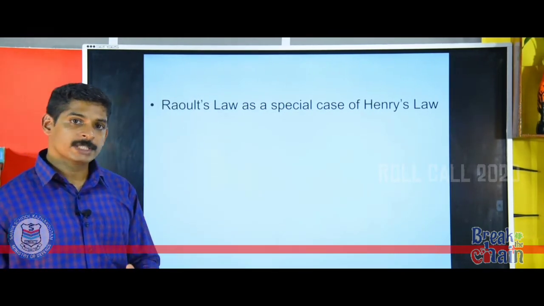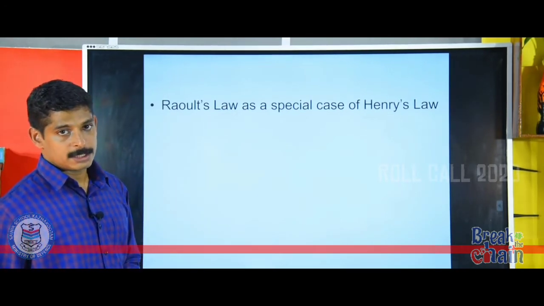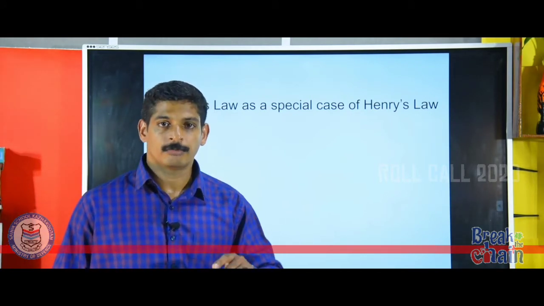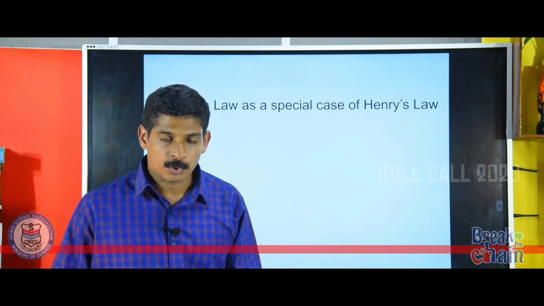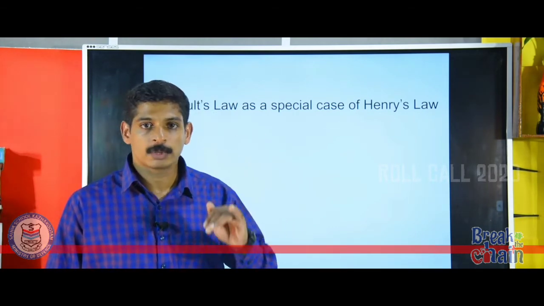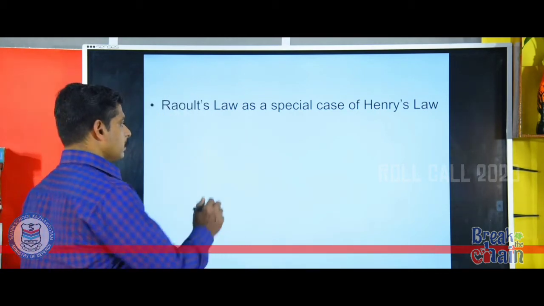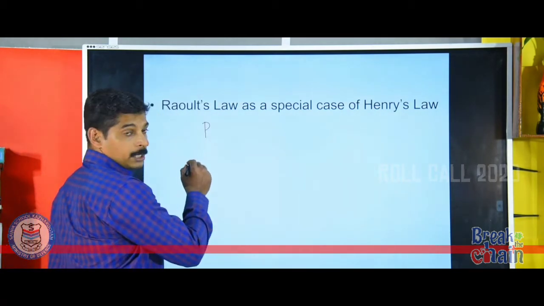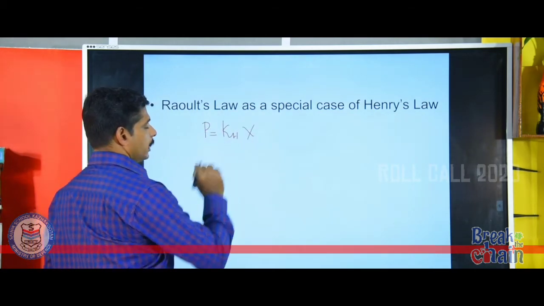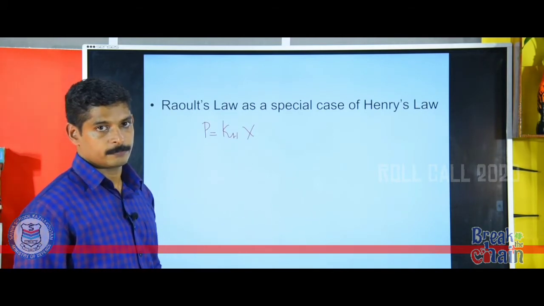You know each of these laws very well now. So, what does Henry's law say? That is, the amount of gas dissolved in a particular quantity of liquid is directly proportional to the pressure or the partial pressure of the gas above the liquid at constant temperature. Based on that we derive P equals Kh into chi, where Kh is called Henry's law constant. We already discussed it.